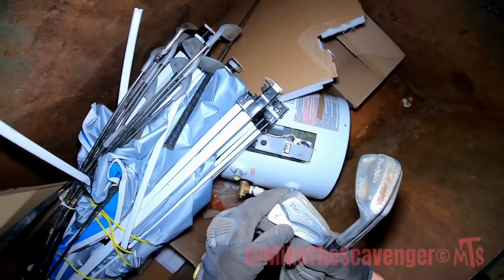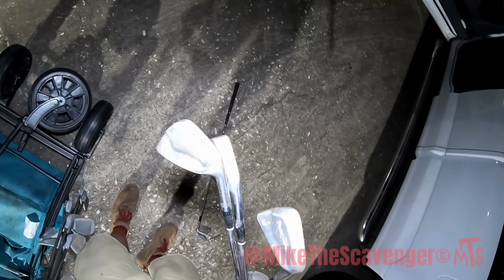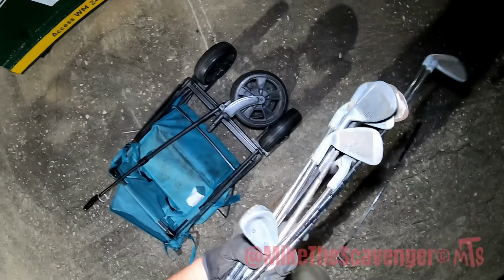Sounds like a truck. All right, and then we got Dunlop. Dunlop and power bit with the irons. Let me let you know a little secret what irons are made of. Iron. Well, these are. I can tell you right now, those are aluminum. So you can't really call them irons, you gotta call them aluminums.